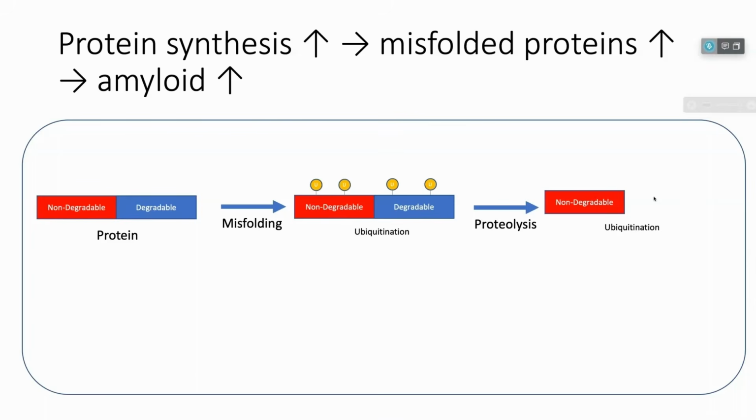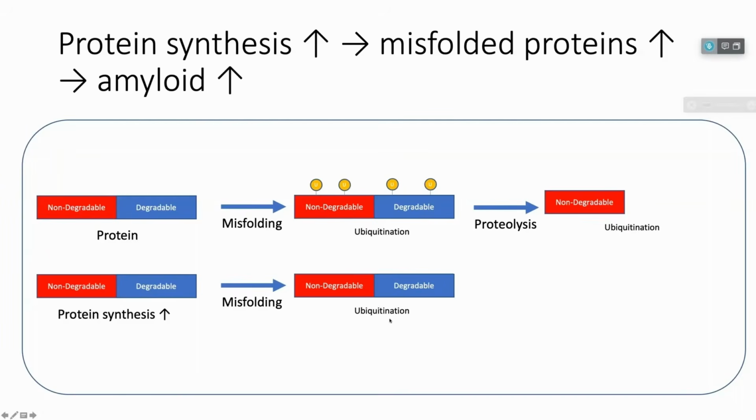And so the question really is, why do you see amyloid in protein overproduction? Calcitonin in medullary carcinoma, AA amyloidosis that you get in chronic inflammation, right? Why? The way that I understand it is that this happens for those proteins, at least to some degree. When you overproduce the protein, you just have a lot more of it. If you have more protein synthesis, a certain fraction of them are going to misfold. They're going to undergo ubiquitination, then proteolysis, and you're going to degrade the degradable parts, the proteolyzable parts.